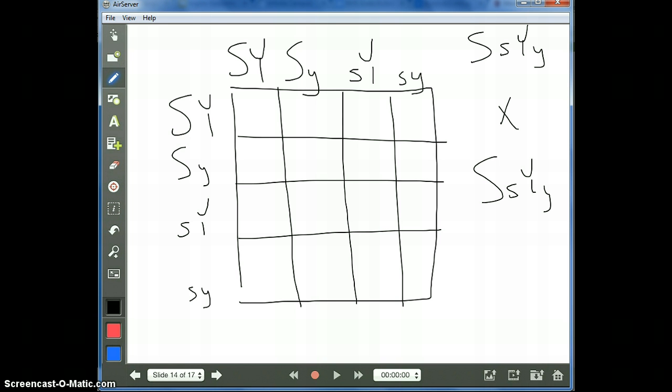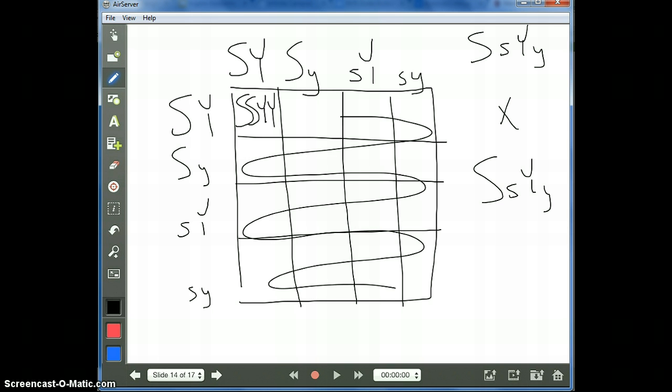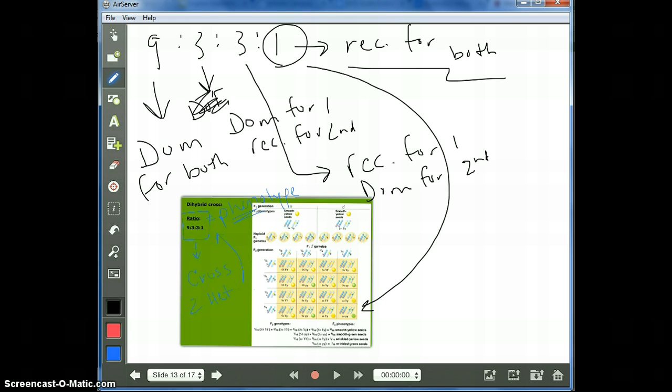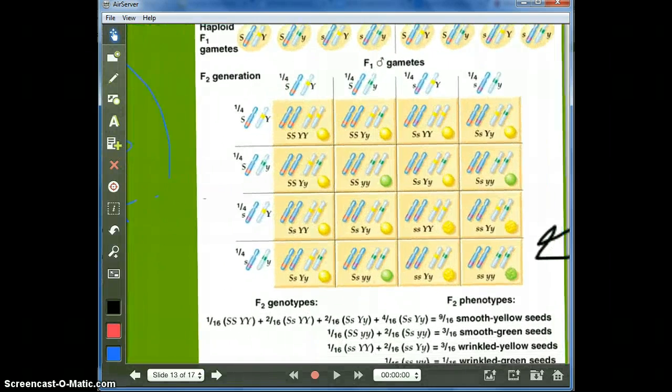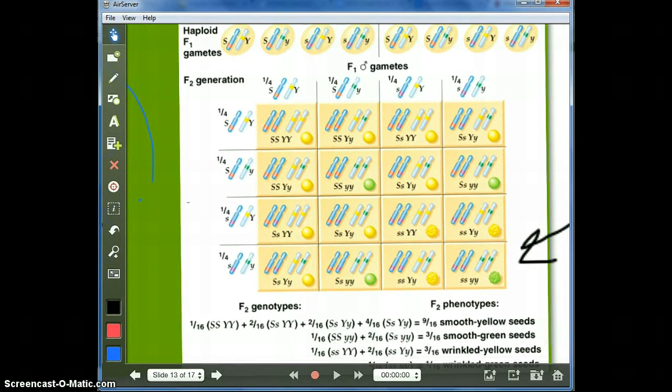Now, in going through and doing that, you can fill out all of these guys. Big, big, big, big, all the way around. Okay? You fill them all the way full, and what you're going to end up finding is in this big picture over here. Let's zoom back in on it, and we should be able to visualize what's happening here. Okay, let's really zoom in on here in our 9 to 3 to 3 to 1 ratio. Okay? 9 to 3 to 3 to 1.